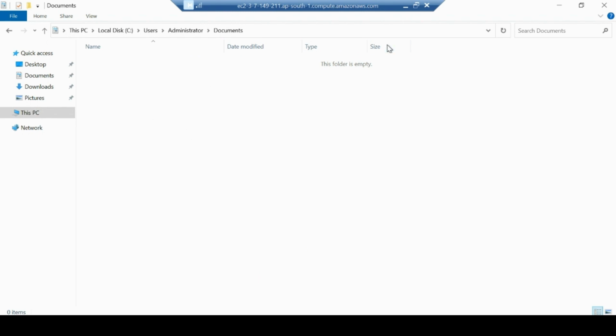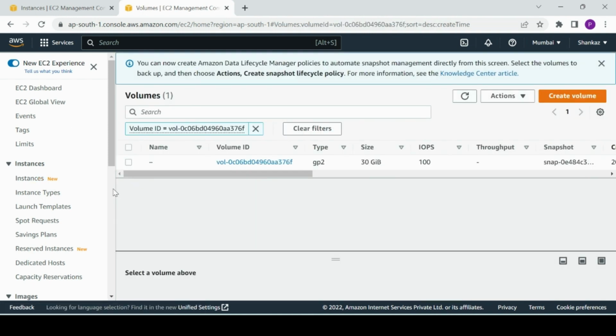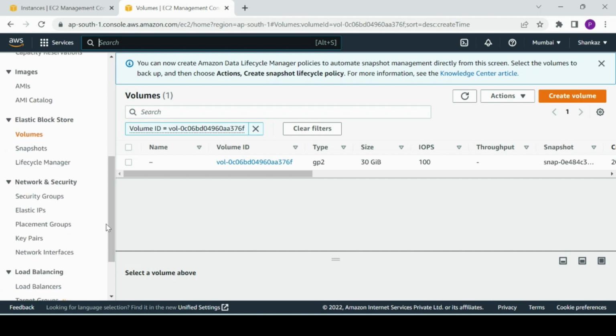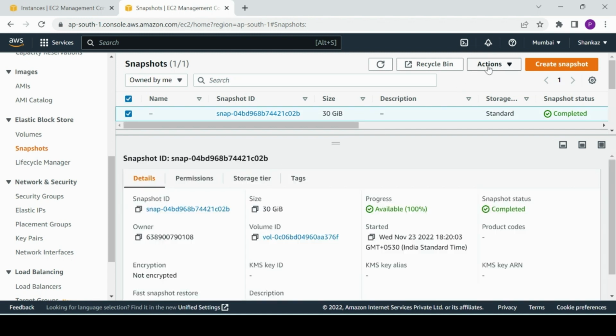Before this deletion, I already took the snapshot of the volume, and if I go into volumes, I'll go into volume using this. Now I have gone into snapshots.